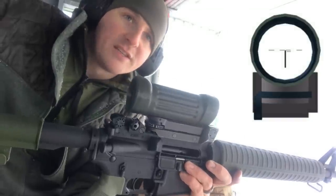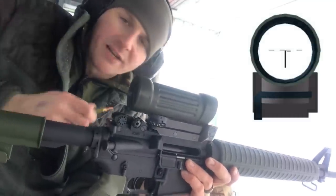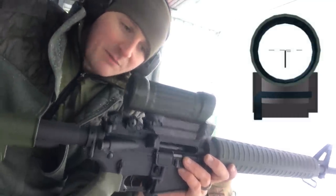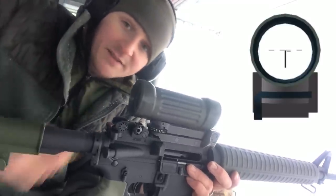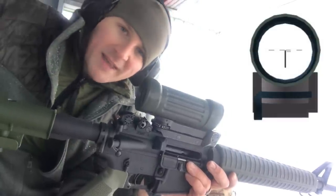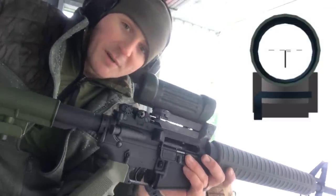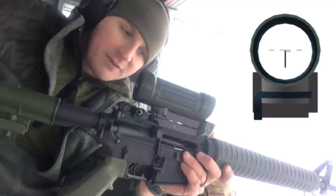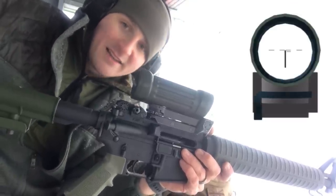Normally in the Canadian Armed Forces, we zero these rifles at 200 meters, but just because of my particular range, I like to start from 100 and work my way up to 200. Once I'm zeroed in on the target at 100 meters, I'm just going to have some fun, trying different firing positions. Not going to focus too much on my aim, probably try and shoot at the chicken at 200 meters, and just have some fun with the rifle, because I'm not here to hone in my accuracy right now. I just want to get the rifle zeroed to me at 100 and then put some rounds down range standing, prone and kneeling.